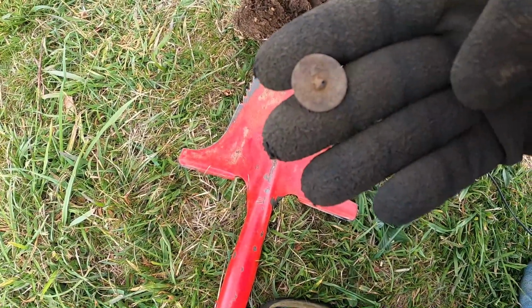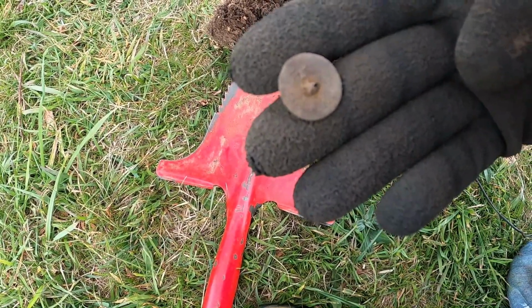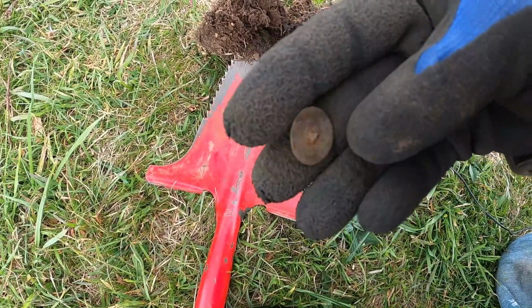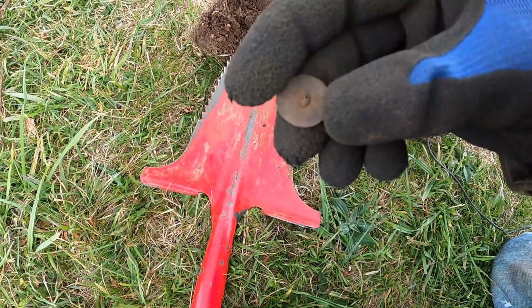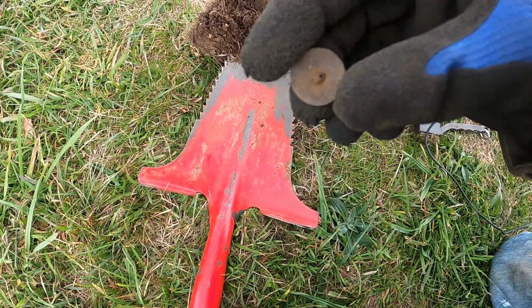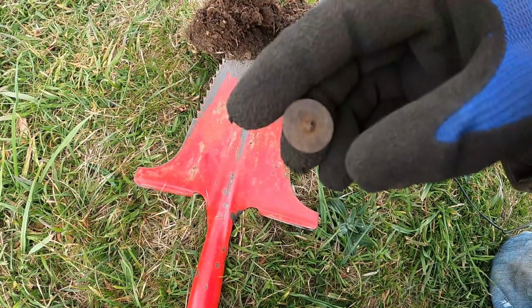Well, it does have something written on it. It looks like RCE 2404, and I'm not sure what that means or what it is. Well, there's definitely an iron piece right in the middle, so it's some sort of tag. Huh. That's a cool find.